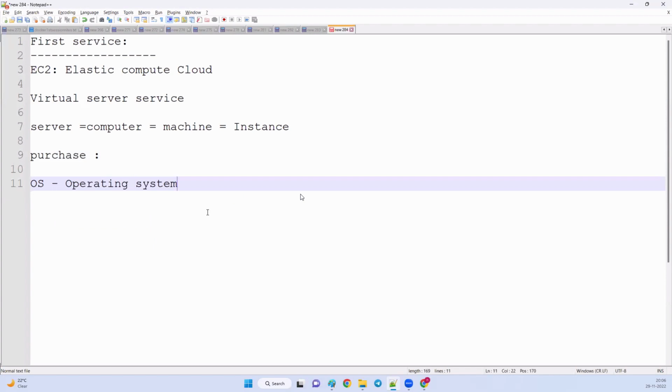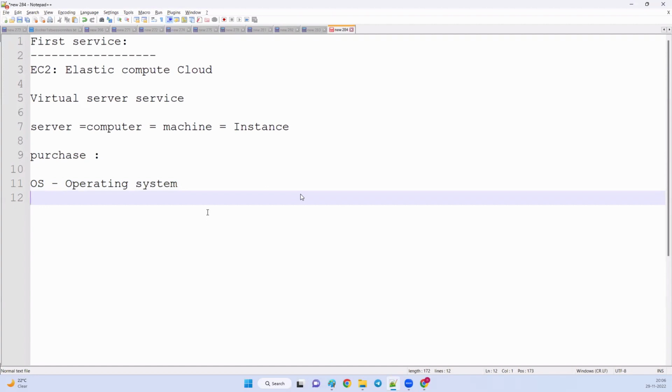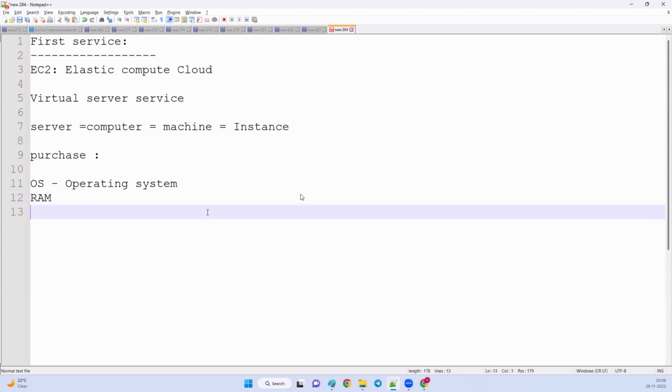Once the OS is confirmed, you will check the RAM, whether you want 4 GB, 8 GB, 16 GB or 32 GB RAM. And one more thing you will check is the hard disk, whether it is SSD or HDD.